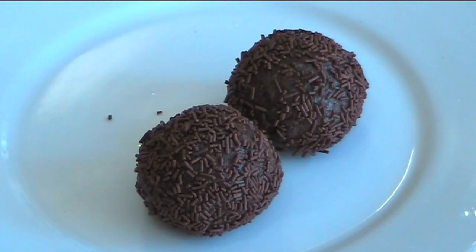And you could always replace the rum with something else. You could use Old Bailey's Irish Cream. You could use Kahlua or a liqueur of your favourite choice. Whatever you prefer. Well, I hope you've enjoyed this recipe.